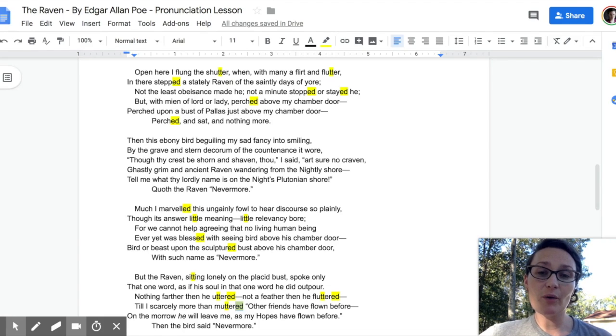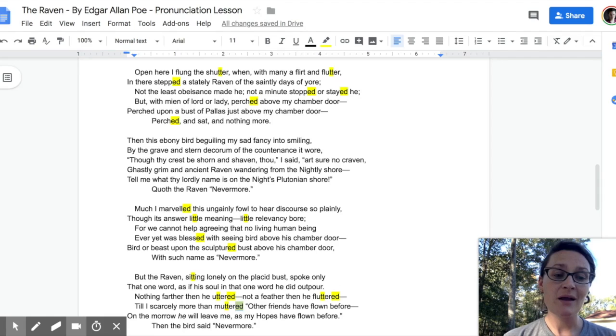So I'm going to go ahead and read it. Oh, before that, one more sound, the ED sound. For a lot of people, they don't know whether it's a T sound, t, or a D sound, d. And again, it all depends on voiced or voiceless. If you hear it like step, it's a voiceless P. So therefore, the ED sound is going to be t. Or in stayed, because y is a vowel and voiced, the ED sound makes a d sound.